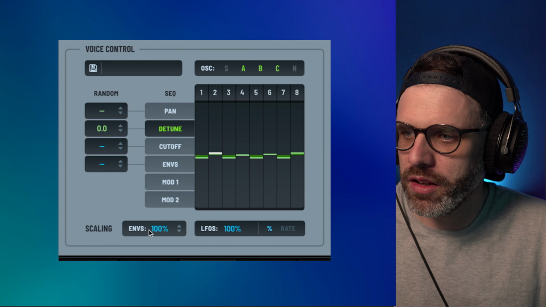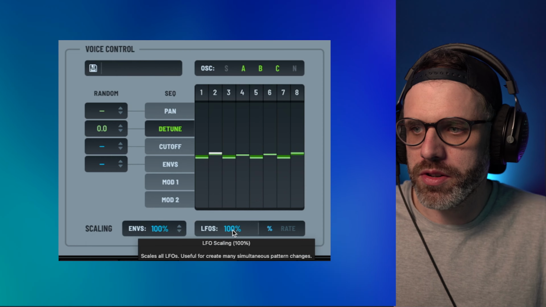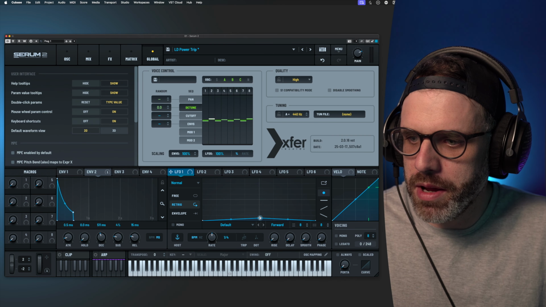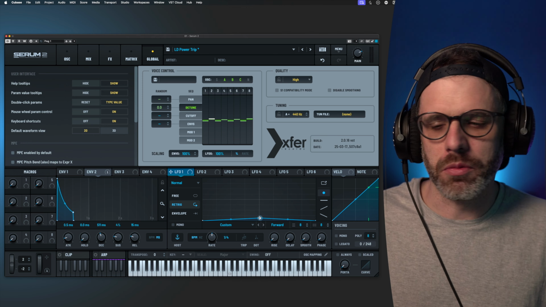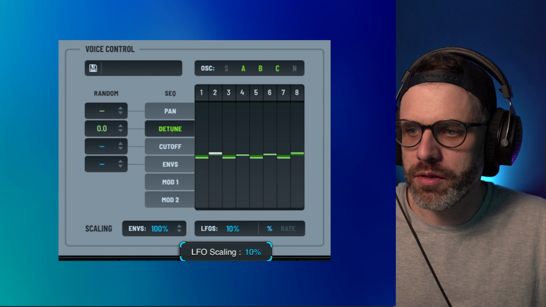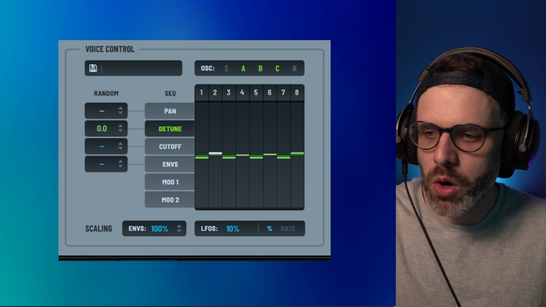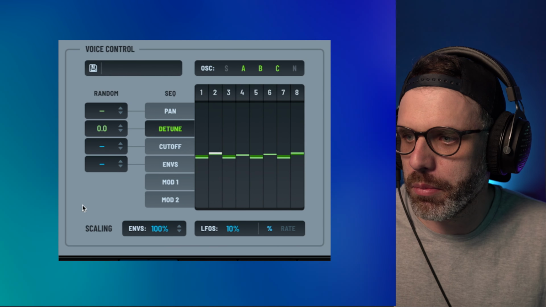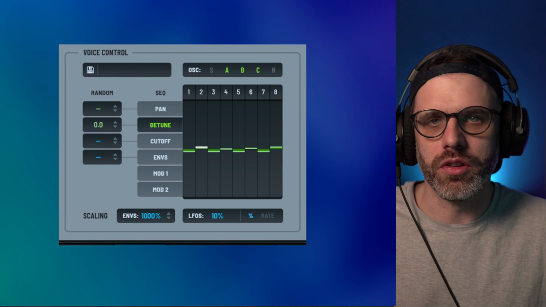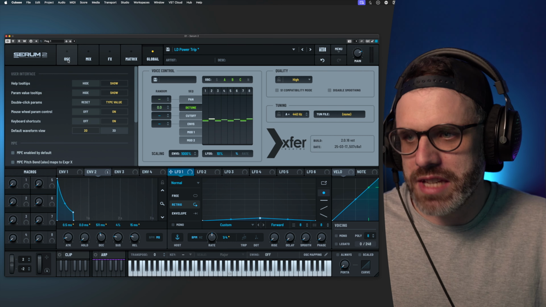Just a note at the bottom as well, on the scaling, you can see here the envelopes have 100% scaling at the moment, and the LFOs do as well. So if you were to look at this LFO here, you can make this triangle be very subtle by just dragging this point down, but we can also scale that up 1000%, and we can also take it down to 10%, so we can get even more fine tune with the movements in LFOs, for example, and the same with envelopes as well. So we can take it down to 10 and up to 1000, so we can scale up the movement of those.